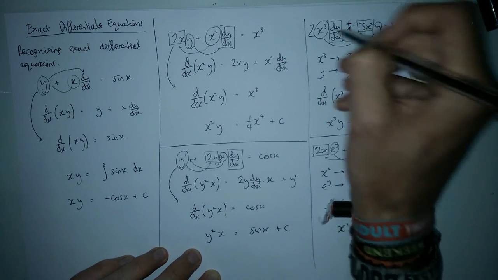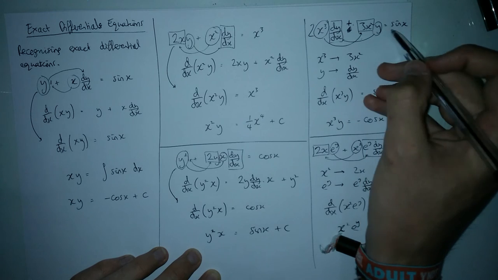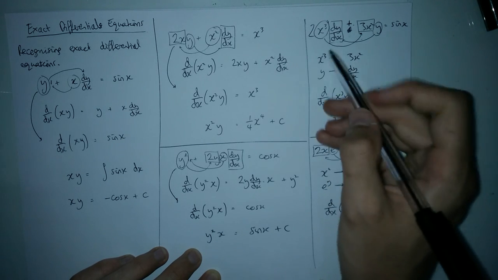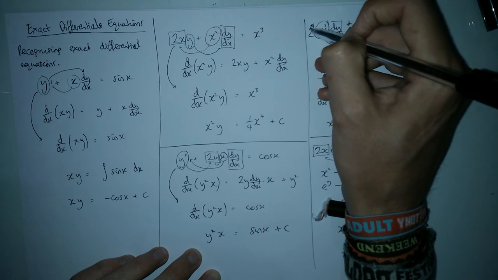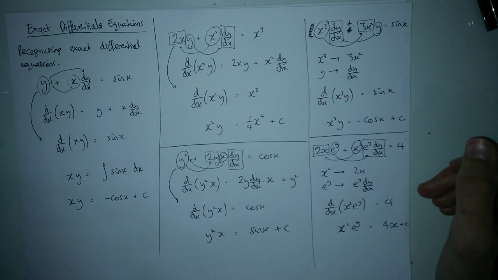As soon as you put a number in here, it doesn't work. Because 2x cubed would be 6x squared or anything like that you can't get with that. So it needs to be exact. So it's a good name isn't it? Exact differential equations. Okay have a go and I will see you next time.